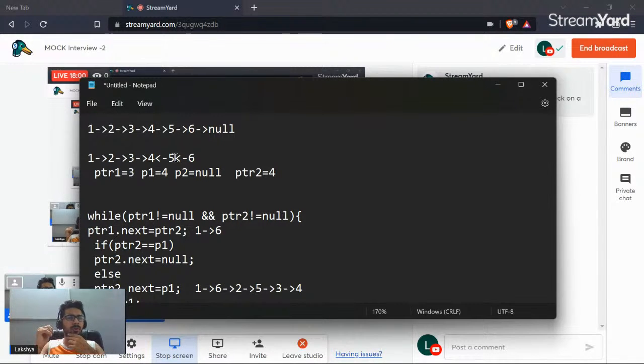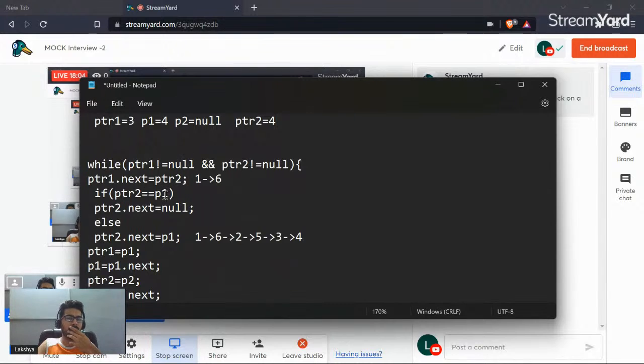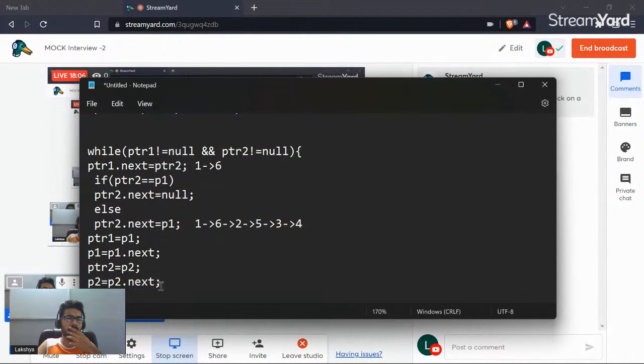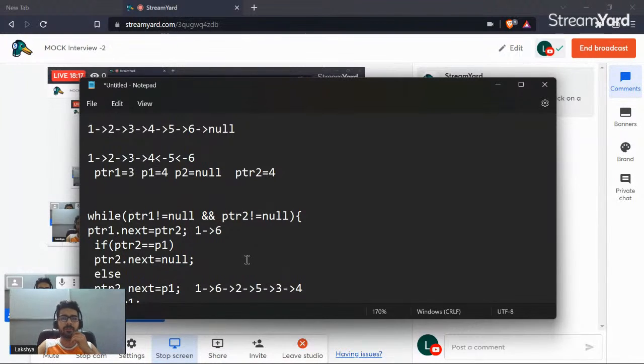Reversing would also take O of n time, and this one will also be taking O of n time. So the complexity would be O of n plus n plus n, that will be O of n.